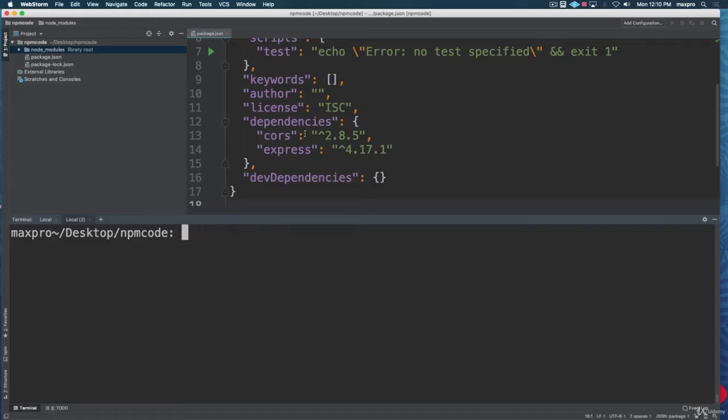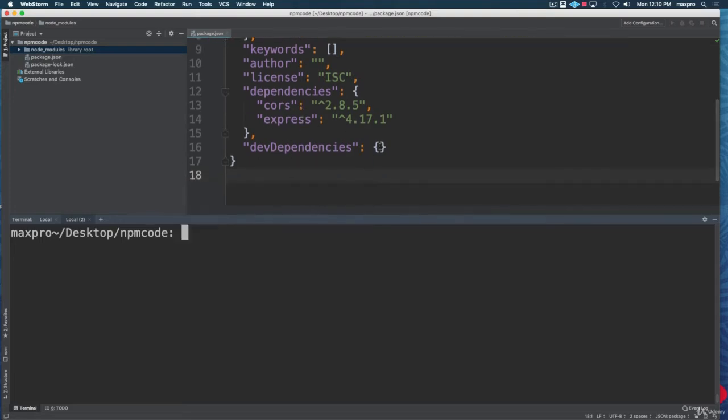For example, let's say we want to install a different version of Express. Let's just play around with this a little bit. I'm going to say npm install, and if I wanted a specific version of Express, I would just do express@ and whatever version I want, 3.3.